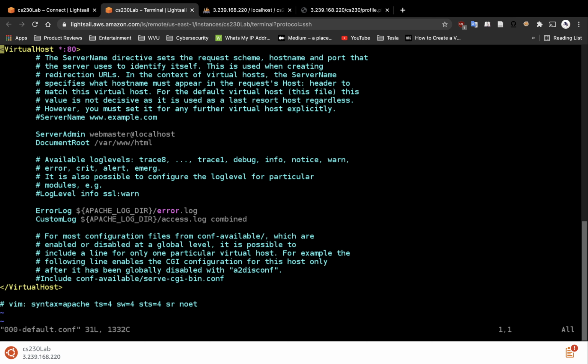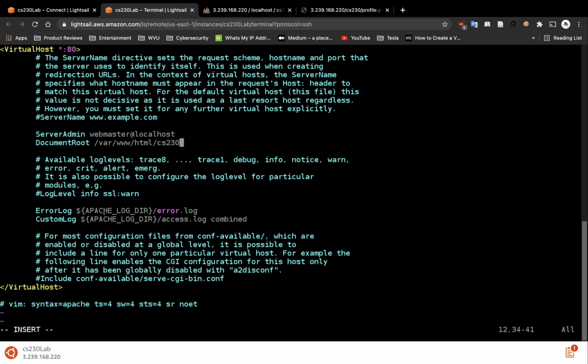All right. If you had multiple websites, you would include their document roots and stuff in here. We only have one, but we still need to change the document root so that it serves from the CS230. I'm going to hit I so I can insert. I'm going to do /CS230. And that's it for this one.